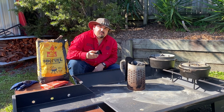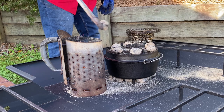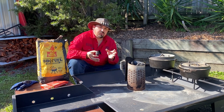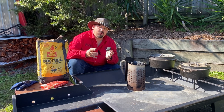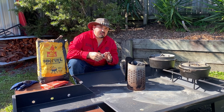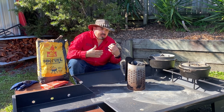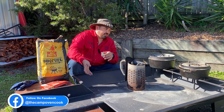A common question is how do you know when they're ready, or why do they go out fast. When they're ready they'll be nice and white with an ash coating over them — then they're ready to place on top of your camp oven. If they're going out quickly, briquettes are affected by weather and moisture. If you get a bag that's been wet or moist they may go out faster or not work well — best to take those back. Wind and cold can also cause them to go out quicker, but you can get around that by adding more heat beads when they cool down, just like topping up coals.